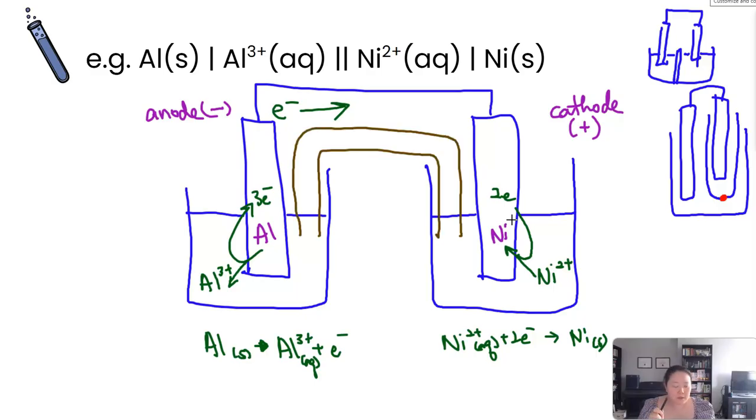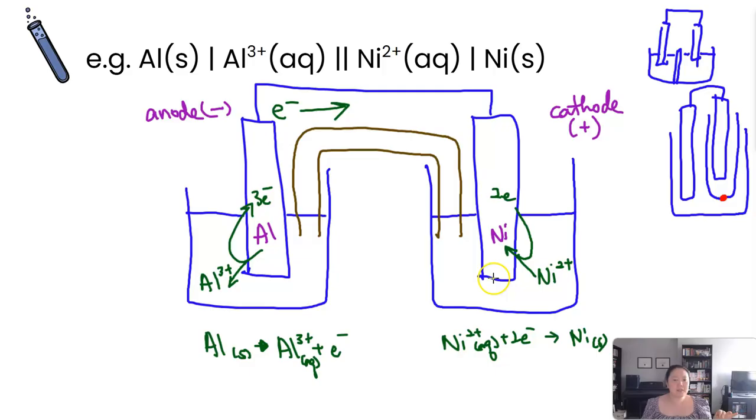Now the last bit is you need a way for ions to be able to move. Because take a look at what's happening here. You have your aluminum becoming aluminum ions, and as this reaction keeps on going, this beaker is going to become more and more positive. There are going to be more and more cations in there just building up. And remember, things of like charges repel each other. And on this side, it's going to become more and more negative because you're removing those cations from solution.